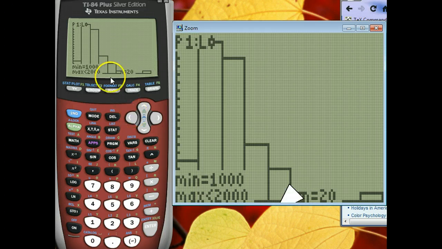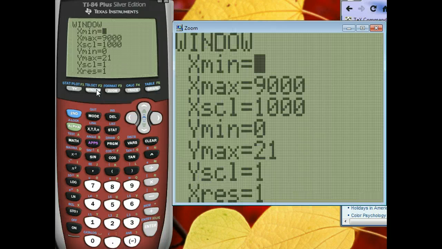We could work with this, but I am just curious. We've got a lot of these talks that went in between the 1,000 to 2,000 and the 2,000 to 3,000. So I might want to break those up. So now that I see the histogram, I'm going to break my rule of thumb, and that's all it is. And I'm going to break the bin size down to 500 and break these up and see if there's anything interesting going on there. So I'm going to go back to my window, and I'm going to keep this at 9,000 but break up the bins to double what I had and make this 500 and regraph it again.